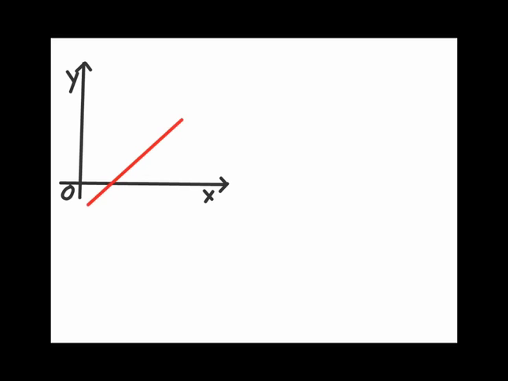Let's try to sketch a line on the Cartesian plane for us to visualize the slope. Let's have this as the y-axis. Let's have this as the x-axis. Okay, so this will be our x-axis. This will be the point of origin, right? Now, suppose that this is the straight line, okay?